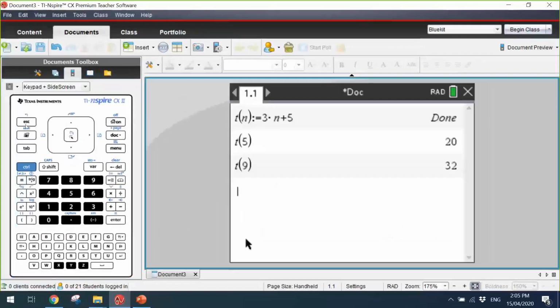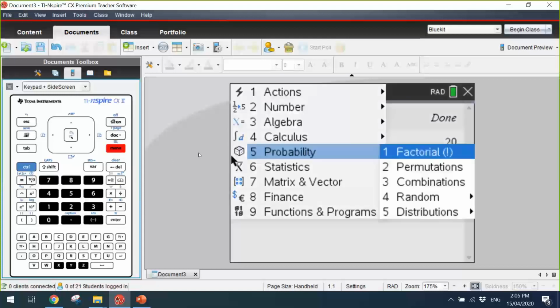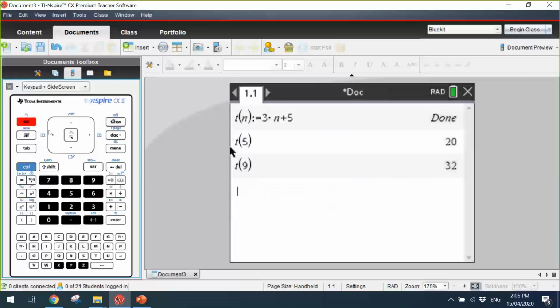So let's go back to here. If you're ever looking for some commands, it's all in the catalog, but let's go through with the menu. You come through here and you can look through there and you think, where would sequence be? Until you get comfortable with it, you can actually find your sequence command through there. But to get out of that menu, we can just press escape and escape again.